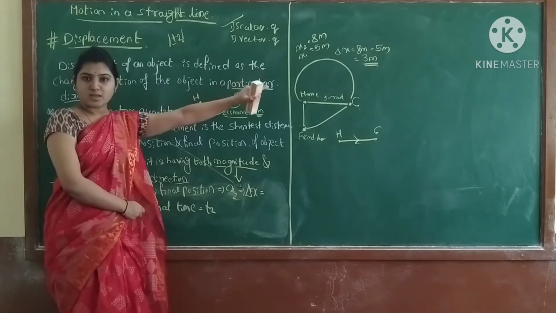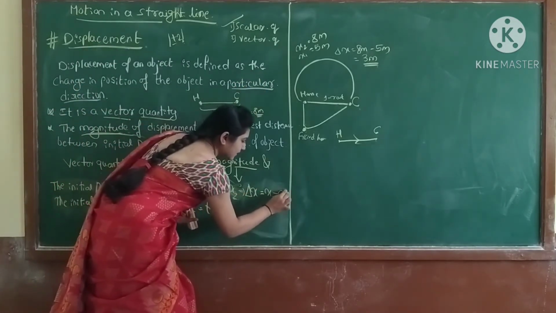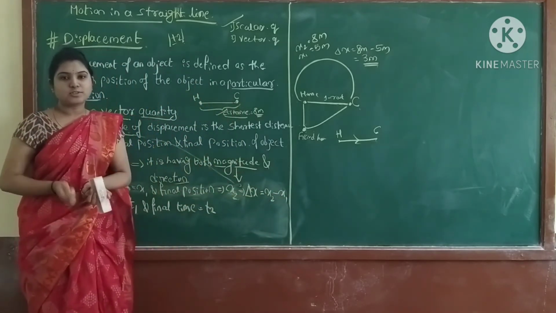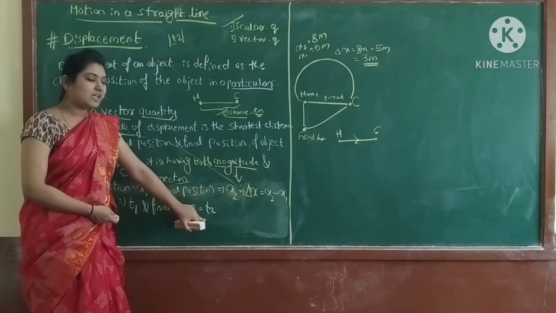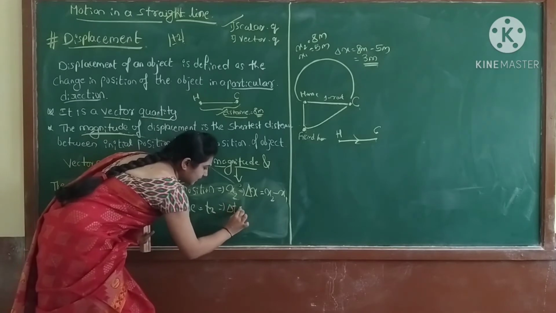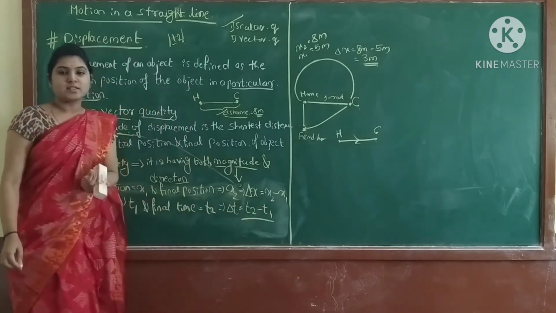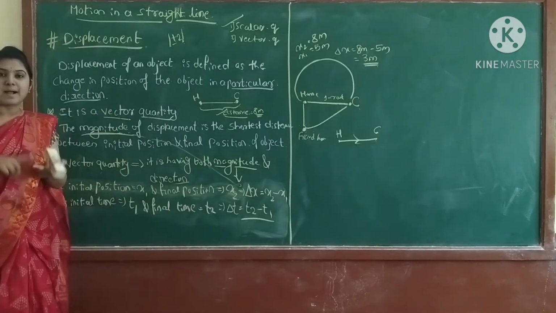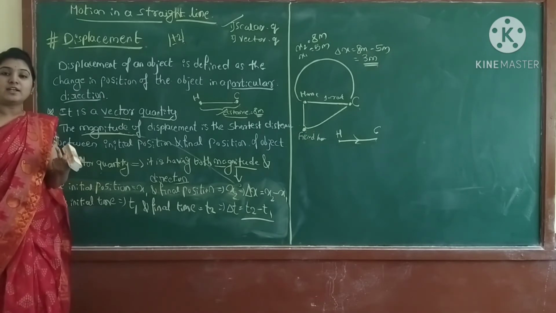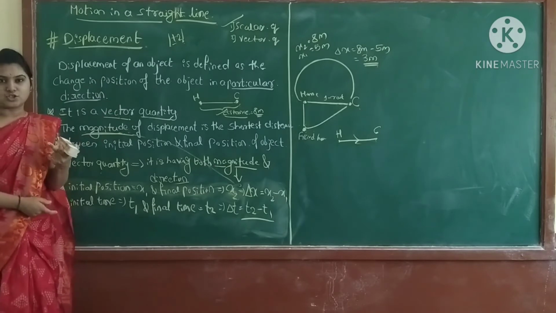3 meter. Understood? So that is x2 minus x1. Final position minus initial position. Right? So similarly for the time, how we will write? Delta t is equal to t2 minus t1. Yes? So 11 o'clock minus 10 o'clock. How much? 1 o'clock. That you used to move from your home to college.